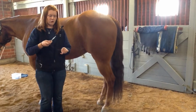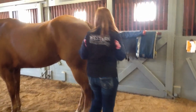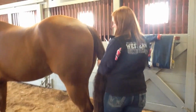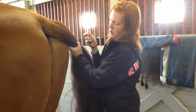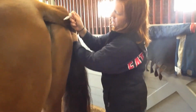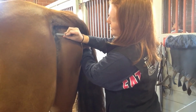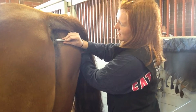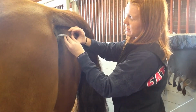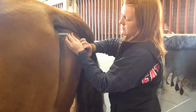With your thermometer, you're going to insert it at an angle, or straight and then tip it to an angle. You also want to stay out of the road of your horse, and for this video I'm going to stand on the off side of the horse. I'm going to insert it straight and then tip it to an angle. For a mercury thermometer, you're going to let it sit for 2 minutes, 3 minutes if they'll actually let it stay there.